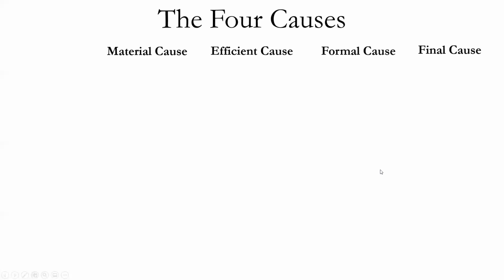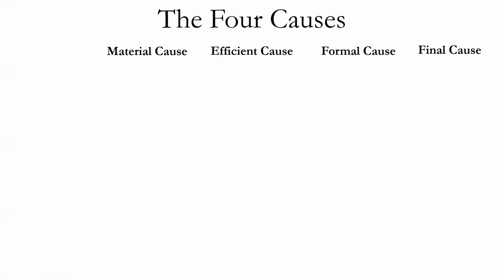Now, Aristotle doesn't have a particularly handy way of referring to each of these four causes, but the later tradition, medieval philosophers who were Aristotelian in certain ways, gave names to each of these four causes, and by and large, everybody talking about the four causes now uses these names which medieval philosophers invented. You don't find these names in Aristotle, but this is how I'm going to talk about them because this is how everybody talks about the four causes, and it lends greater clarity to Aristotle's views here. So the four causes are the material cause, the efficient cause, the formal cause, and the final cause.